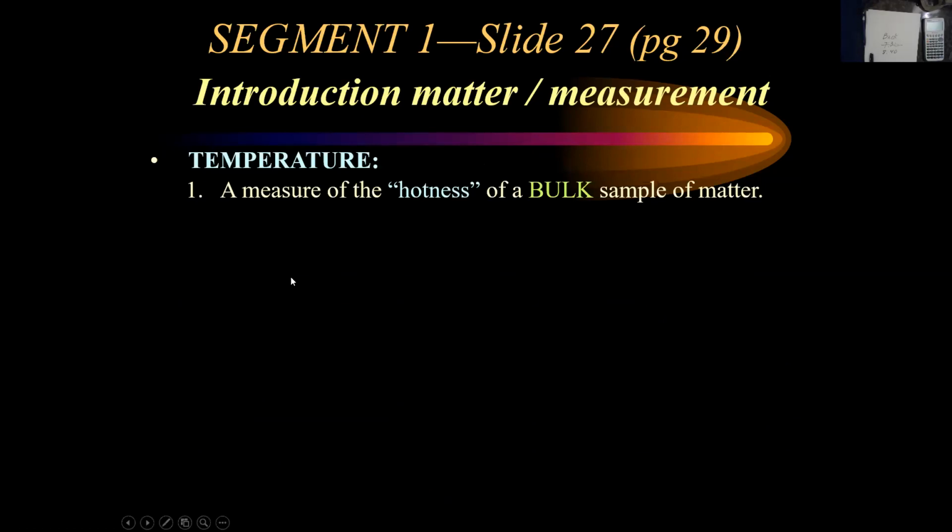Although I've seen it done, it doesn't make any sense at all to talk about the temperature of an atom. There is no such thing as the temperature of an atom. It's a bulk sample. Is it temperature of 2 atoms? No, I don't think so, or 3 or 10. But a temperature of a mole of atoms, yes, is a well-defined quantity.